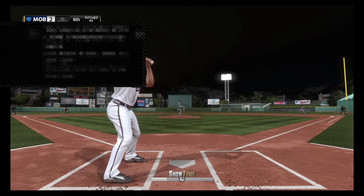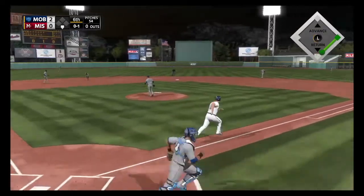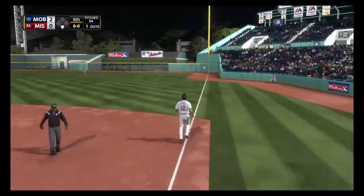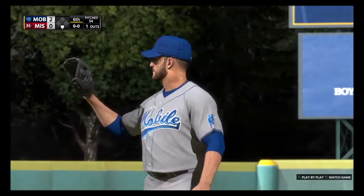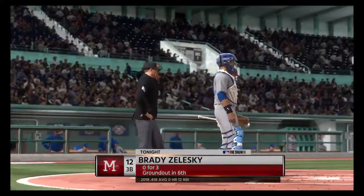The windup and the 0-1. Hit on the ground out to short. Irving ranges to his right, and the throw to first is in time. 1 gone. Well executed two-seamer on the outside corner that time, and that's what you'll get a lot. Digging in to try it again, number 12.